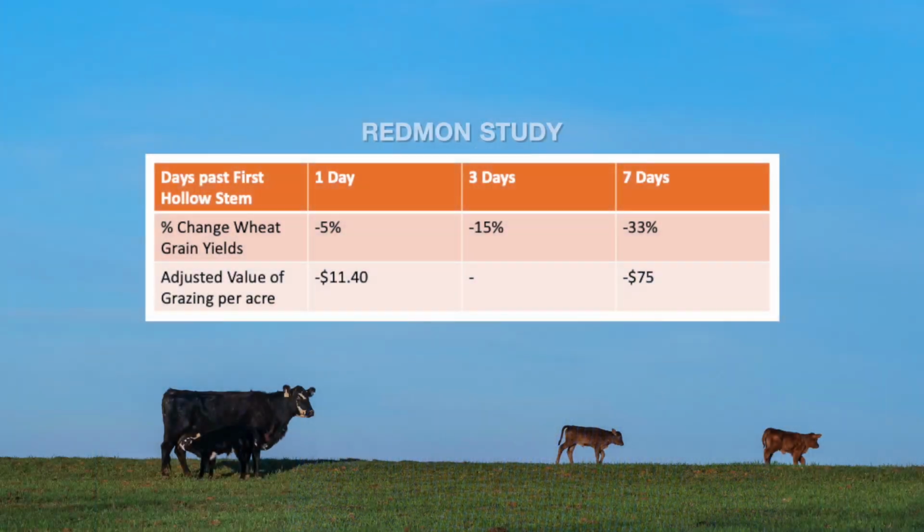Where, when we look at the paper, a study by Redmond et al., they show more punitive losses from extended grazing. Just 1 day of extended grazing, and their study was on more conventionally managed pastures. They show a 5% loss in grain yields. So if we go back to the Feeser study, that equates to, after we take into account the gains that the stockers put on, about a 90-cent an acre loss, which isn't horrific.